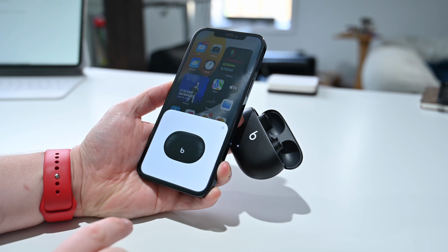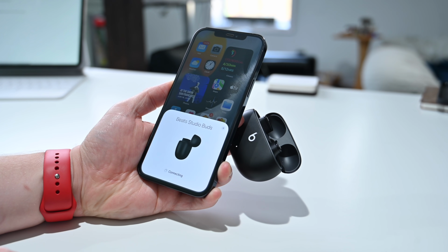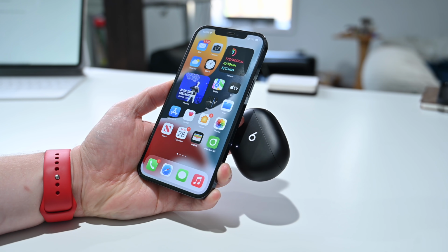Other design changes around the case: while Beats Studio Buds is bigger, it actually has very similar battery life to the AirPods Pro. So AirPods Pro are going to get you 4.5 hours of use with ANC turned on, and about 5 hours if you turn off ANC in transparency mode. With the case, you're going to get more than 24 hours combined usage time, versus the Beats Studio Buds. These guys are offering up about 5 hours, I think, with ANC or transparency mode turned on. If you turn that off, you can get up to 8 hours on a single charge, and going further, you'll get up to 24 hours total usage time.